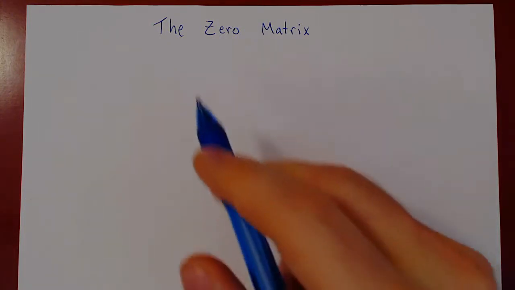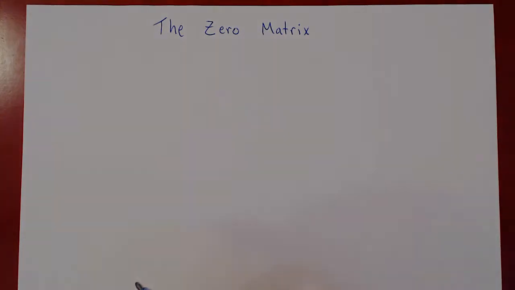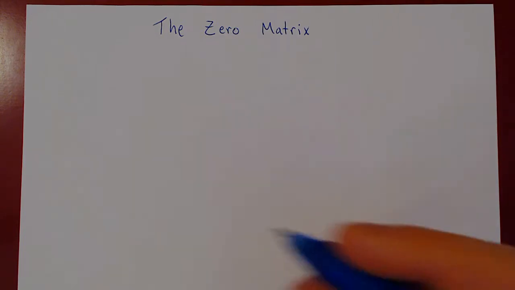Okay, so in this video we will discuss the zero matrix. As you will see, it's a very simple matrix, and its role is to play the same role as the zero real number when dealing with real numbers. Let's look at two very simple examples.